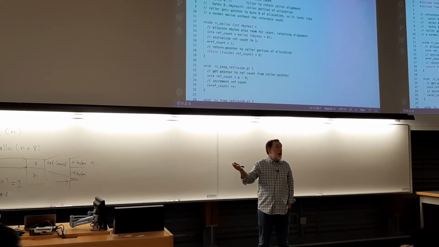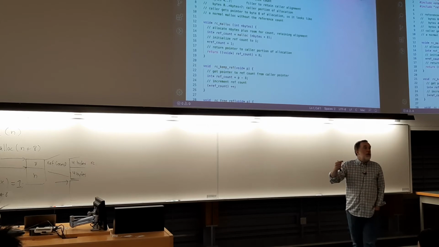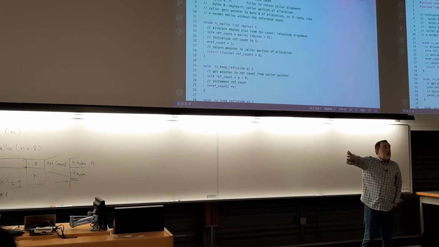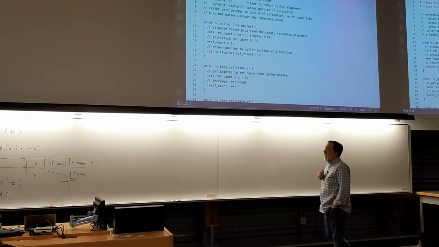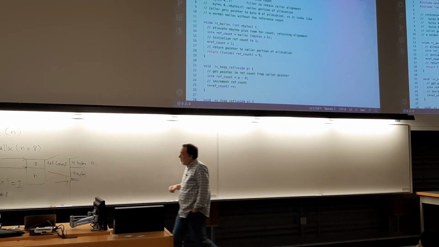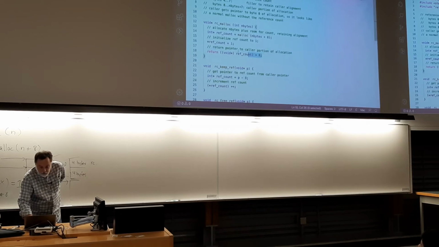If, on the other hand, it's an array of ints, it will only need 4 bytes. But the allocator doesn't know that. So one of the constraints on malloc is that the address it returns is always aligned to the biggest thing, which is 8.